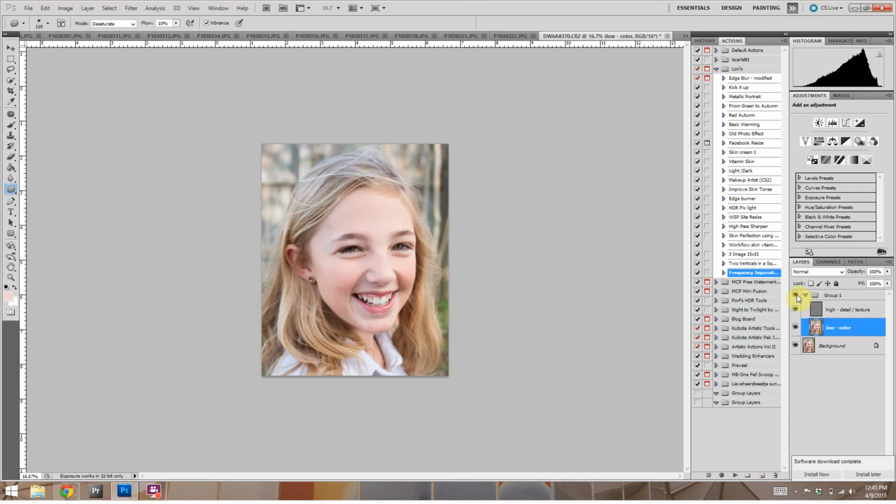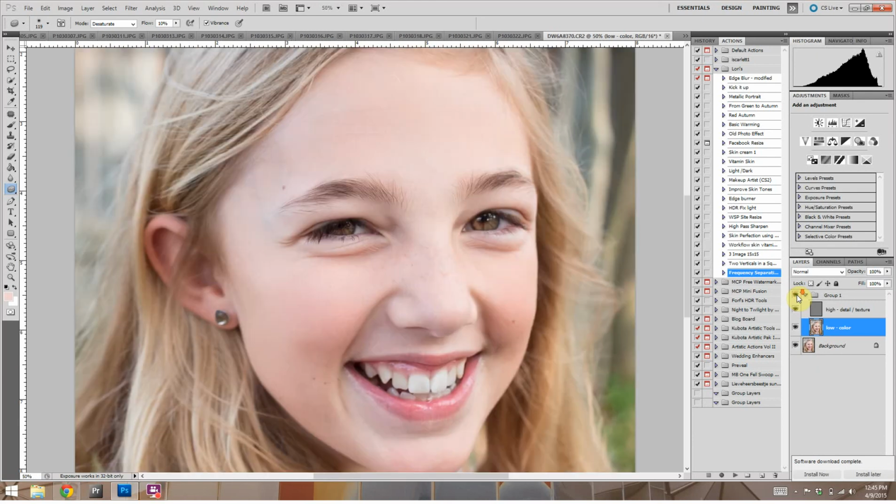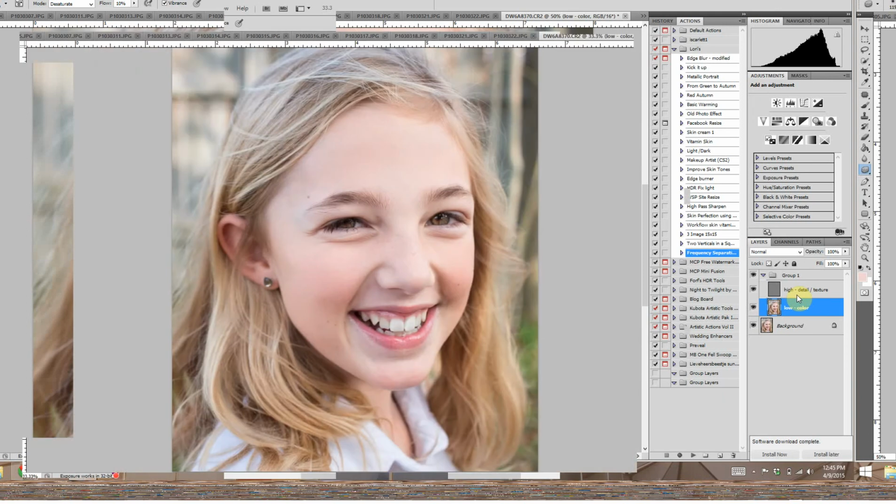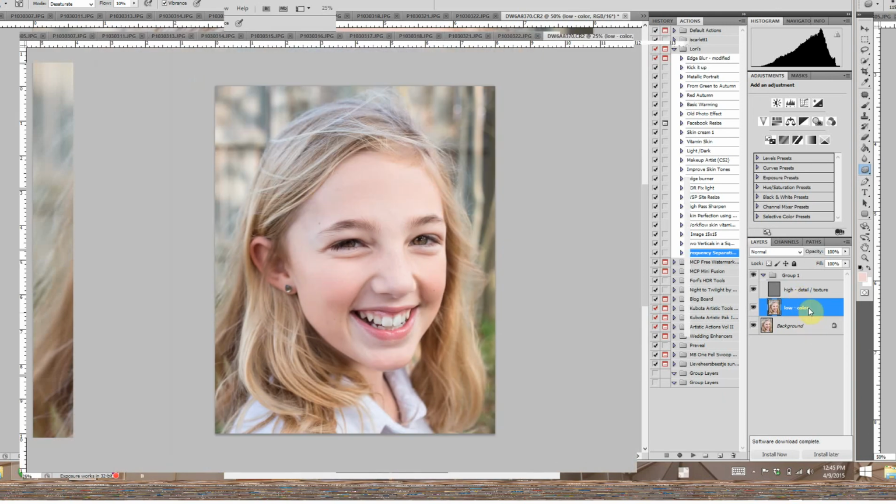Before, after. Before, after. And if you notice, it's not anything somebody's going to just be like, whoa, she's been shopped, but it just takes care of a few of the little blemishes and evens things out. Makes the image look gorgeous. And of course, there's a lot of other things that I would do to this image before I finished it. But that is your tutorial on frequency separation. I hope you're able to create your own action from this and go edit those pictures.